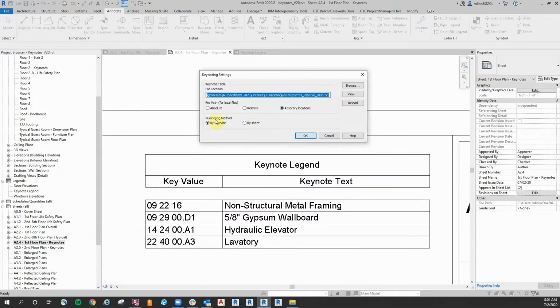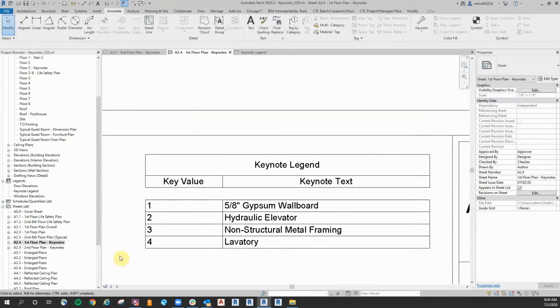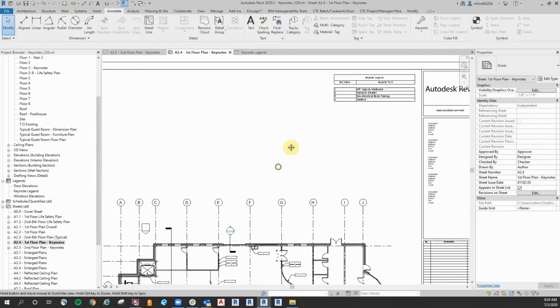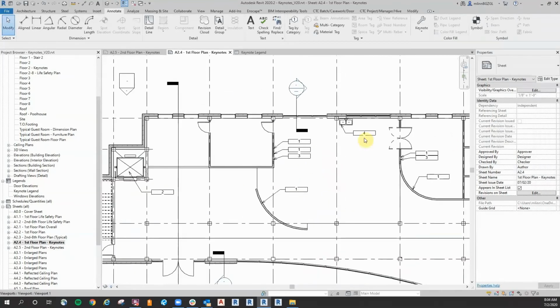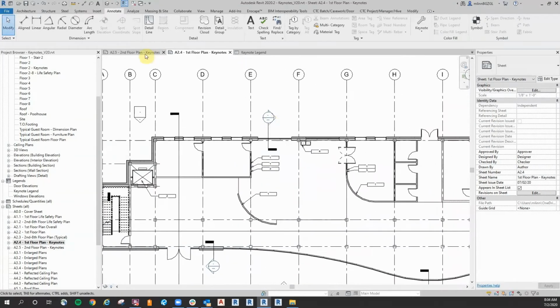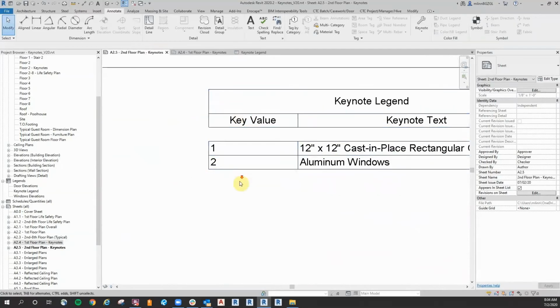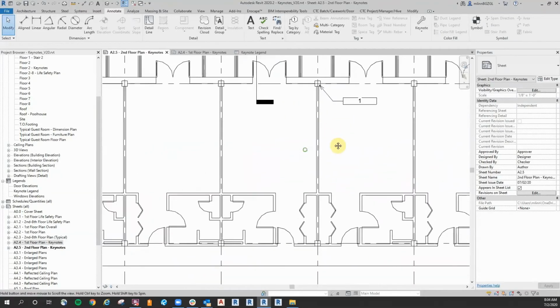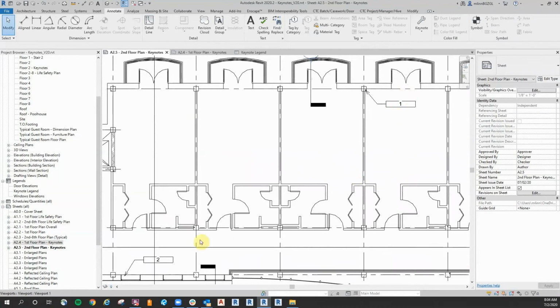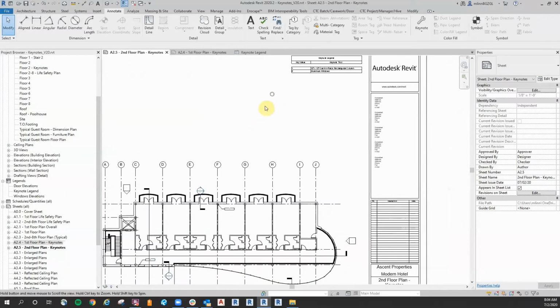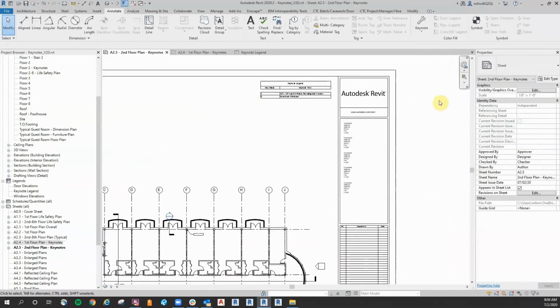Now, if you want to do it by sheet, you can see that's Keynote. You can click this, and then you get a numerical value, 1 through 4. So you come down here, it has 1 through 4. And you can take the box off. You could choose one of the others if you want. So here's the other sheet. It also has a 1, 2. So, at this point, there are 2 Keynote 1s. There are 2 Keynote 2. You just need to be aware of that. If you go this route, it starts the numerical values over on each and every sheet. If you don't want that, it's probably best to use the key value method.